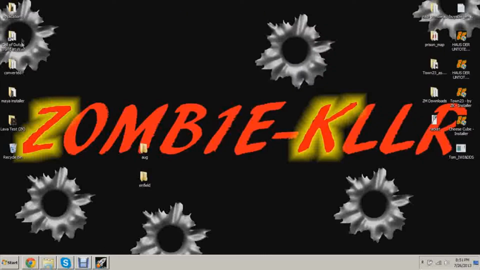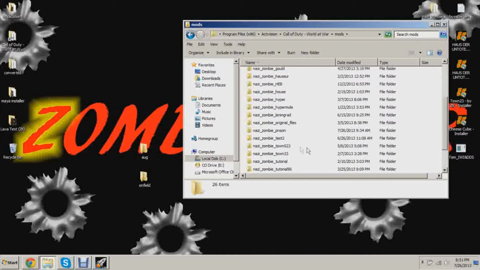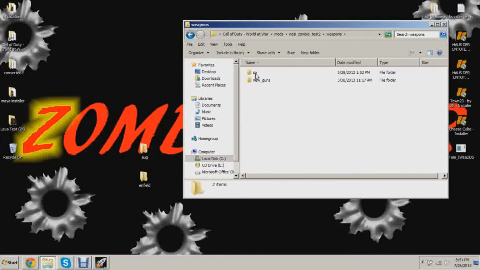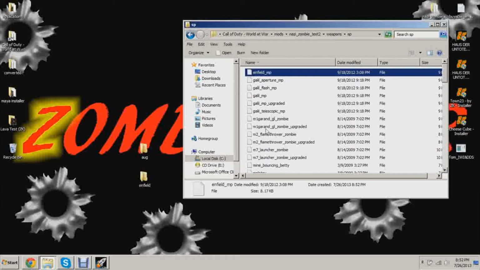So we'll take that. I keep exiting out of here. Why do I do that? Who knows why I do what I do? Okay, in weapons, SP, put them in there and go ahead and paste it in. Boom, Enfield MP. Now let's grab the OG.